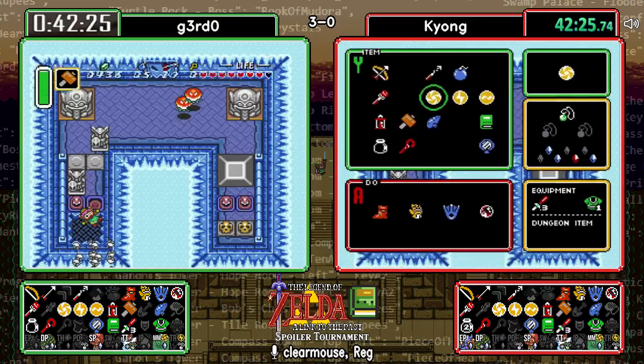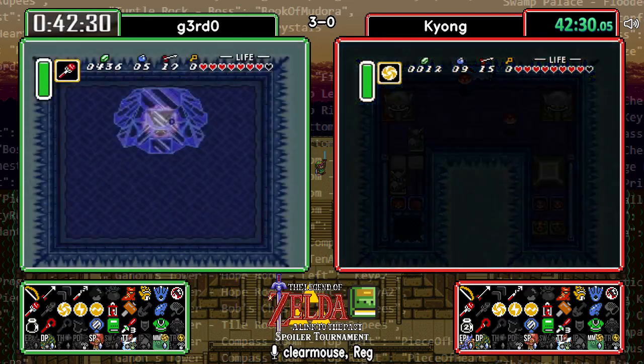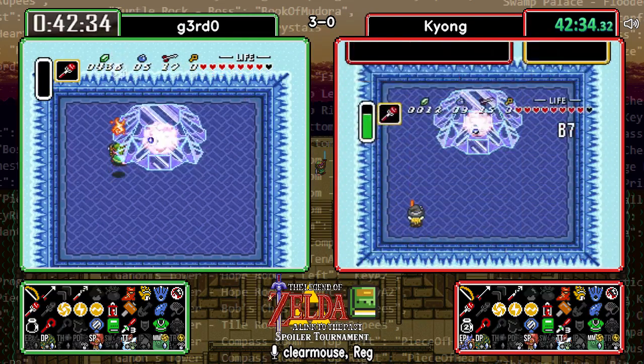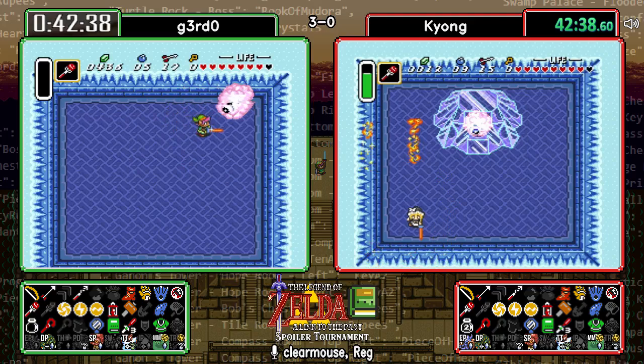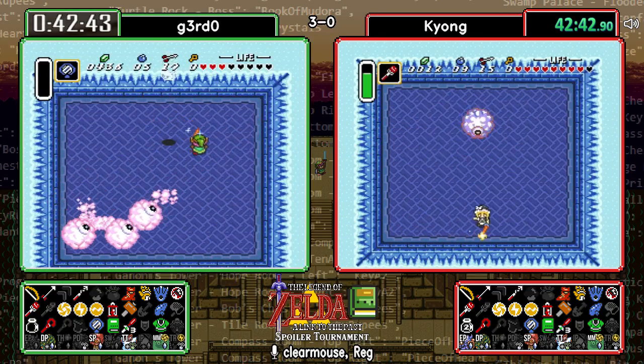Now we've got synchronized Kholdstare fights here. g3rd0 going for Fire Rod to crack the shell. Kyong going to use Bombos. Let's see which one. I would expect g3rd0's strat to be significantly faster here, especially if he gets this. Ooh, he took a hit there. Oh man.